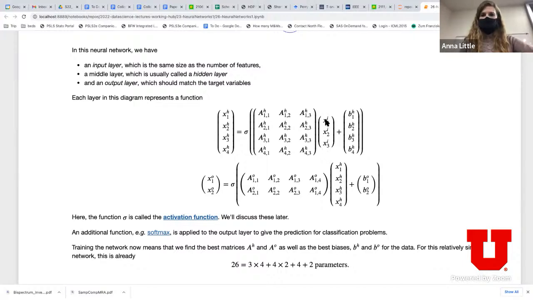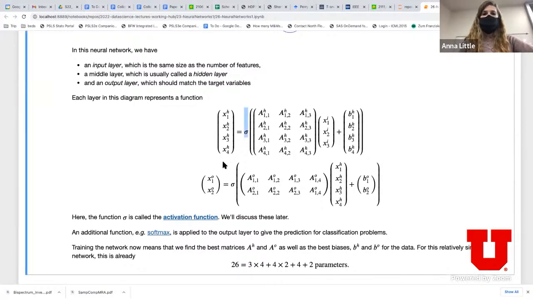We take this little 3-dimensional vector and multiply it by a 4x3 matrix, and then we add a 4-dimensional bias vector. Then we apply a nonlinear function sigma, and that gives us the output.